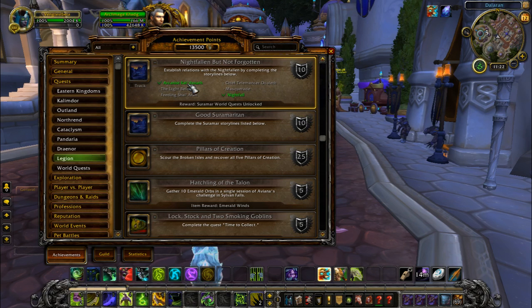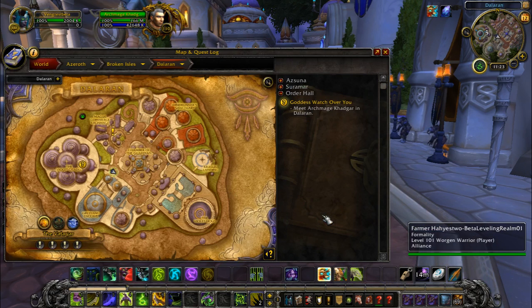Let's say between 30 minutes and an hour to get this done for these two. So you figure maybe, if it was an hour, you got maybe 3 hours' worth of questing in Suramar, maybe some more, to be able to unlock World Quest in Suramar as well. But let's go back.